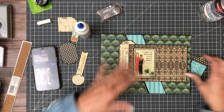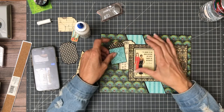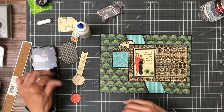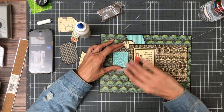So there's our first tag. And then, like I said, this is hand cut. And I just did two colors. That's a piece of chipboard right there. And I'm gonna have that right about here. And everything is flat so far. I'm trying to decide if I want to create some dimension here.